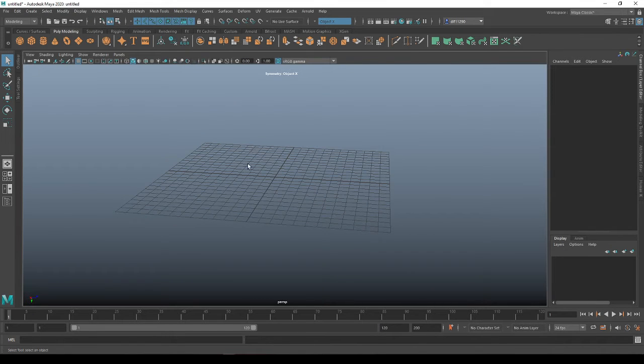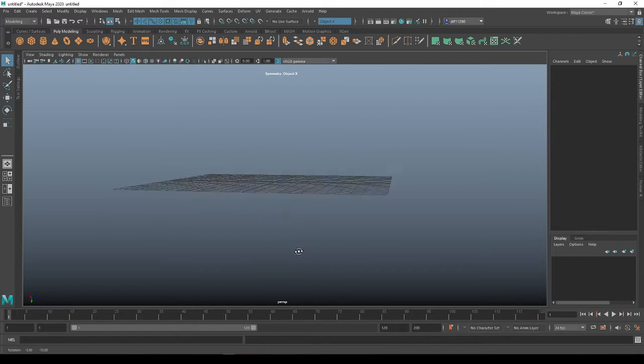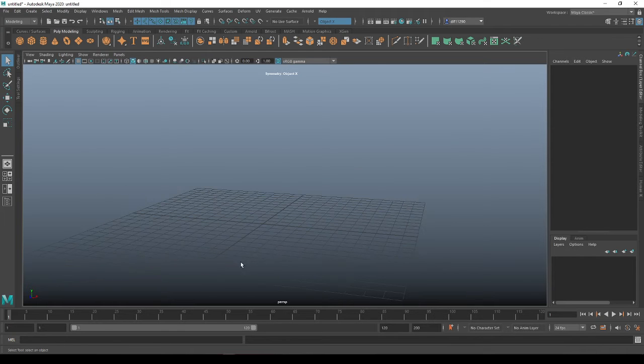Alright, so the next thing I want to point out to you is this little guy down here. My scene is actually, I've tumbled it upside down. So our Y wants to be pointing up. Right. And there's the Z and X axis.